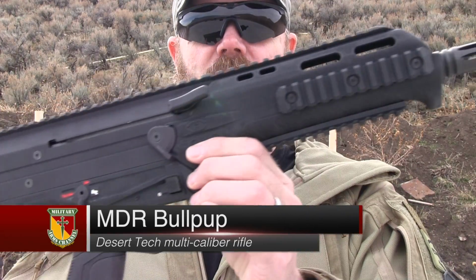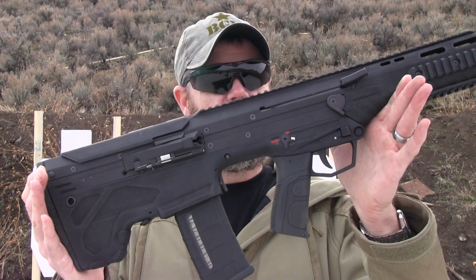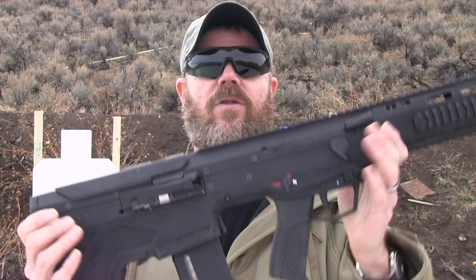This rifle made its debut at the SHOT Show in 2014. Then it was just a 3D modeled mock-up. This is a working prototype. This one's in 5.56, but we've also been out here shooting the 308 version of it. They tell me when the rifle comes to market, it will come to market in two calibers, 5.56 and 308.